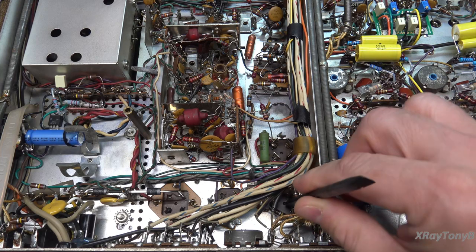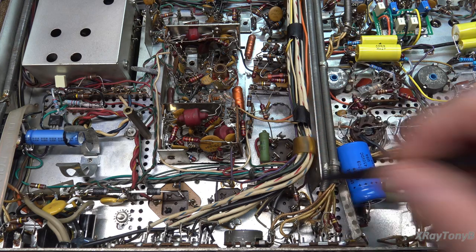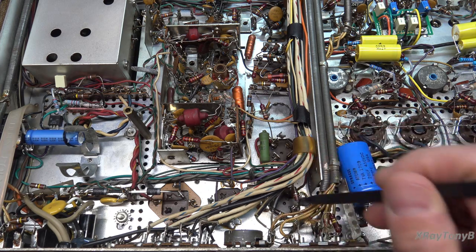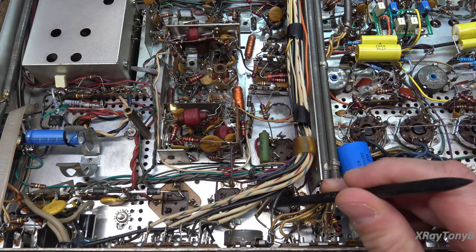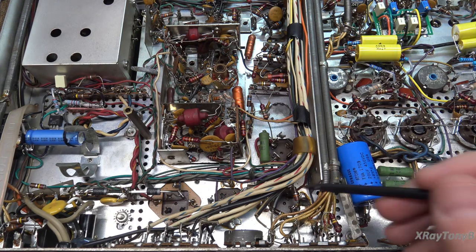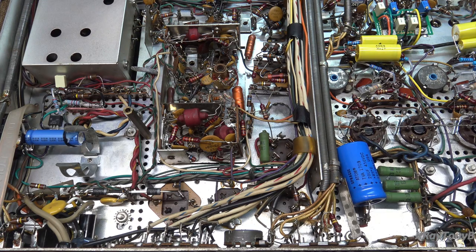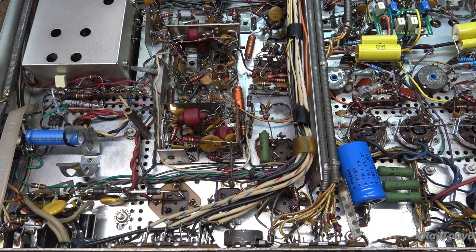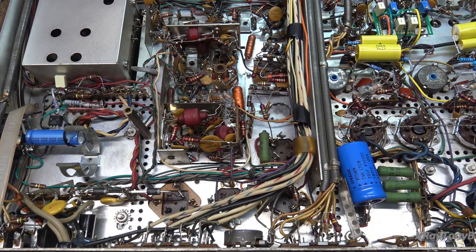Namely this one right here — when we tested it, the capacitors inside the can are okay. The problem is that the common lead between the capacitor sections and the outside can has come disconnected. So essentially these capacitors have capacitance with respect to one another, kind of like back-to-back series, but they do not have any reading with respect to the common lead or the outside can. So these caps are no good, and that's messing up our lower B-plus voltages for the tuner section and the preamp section.